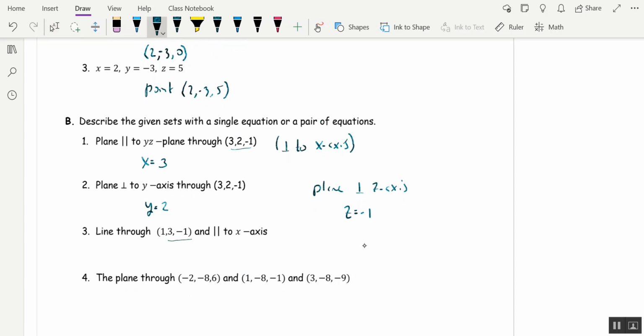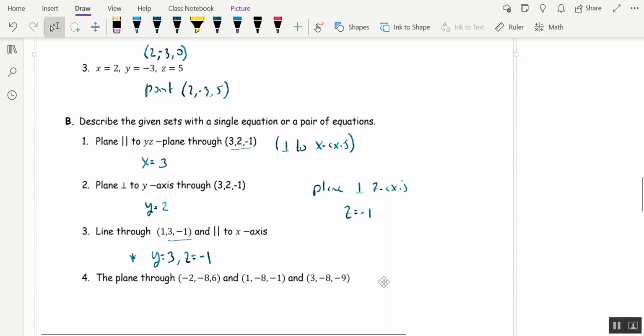All right, the next one, a line through this point and parallel to the x-axis. So we only want 1 degree of freedom here, and since we're parallel to the x-axis, x is going to be free. We need to specify y and z. So y equals 3. We're going to take that plane and intersect it, so comma, with the plane z equals negative 1. Those 2 planes intersect in a line which is parallel to the x-axis. And you can convince yourself, go to CalcPlot 3D yourself and plot those 2 planes just for practice. You'll use that program a lot in this class.